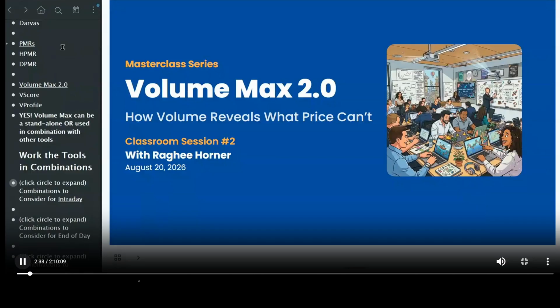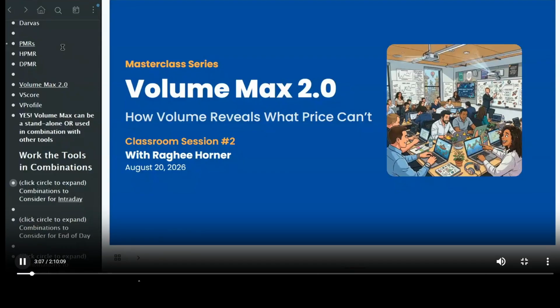It has automated support. It has reads, so you can confirm that support. It has automated resistance. Again, you'll learn to read the VScore and or even the sweeps intraday to confirm those levels. So yes, it can be a great foundation to that. Now your foundation really is tops and volume max or top tier and volume max. Remember, you've got a really good toolkit right there.